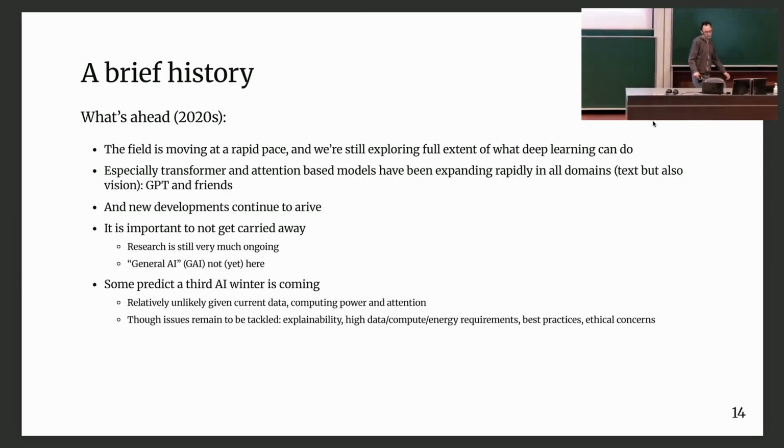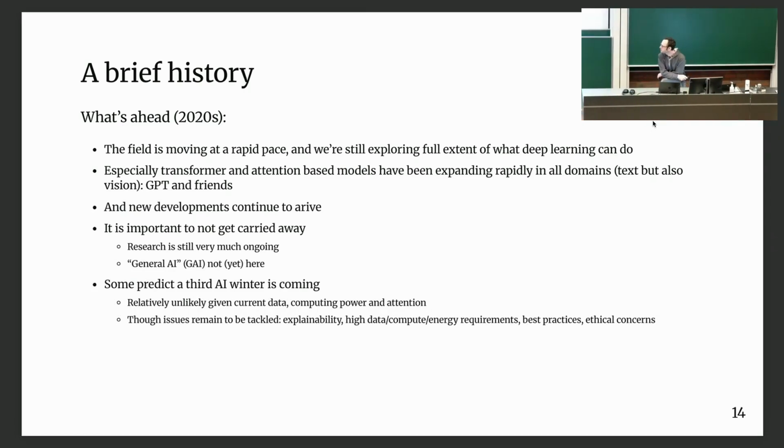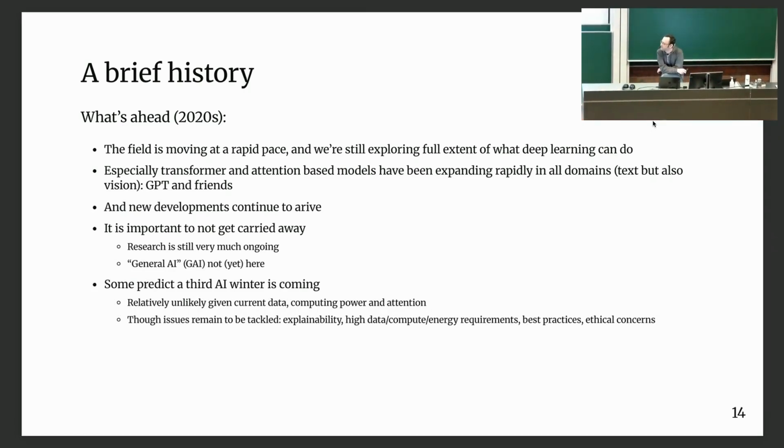What is true is that there is a bit of speculation going on that we are reaching the edge of what is possible with the models that we have today, that we are reaching the extent of the scaling laws, as people like to say, or that we are running out of data. And hence there will be a third AI winter that will arrive. Even although that might be true, the things that we have already reached are, I would say, valuable enough, and we didn't fully extract all the possible value from the current applications yet. So whether it will be a complete third AI winter, at least from the technological angle, not necessarily so. Maybe more from a political or cultural angle, that's always to be seen.